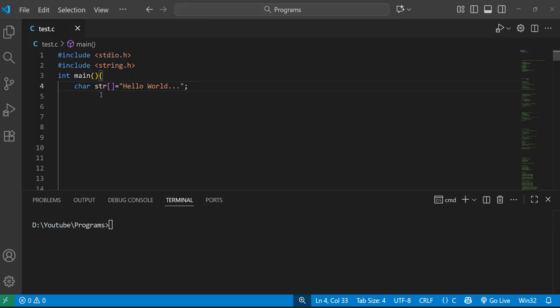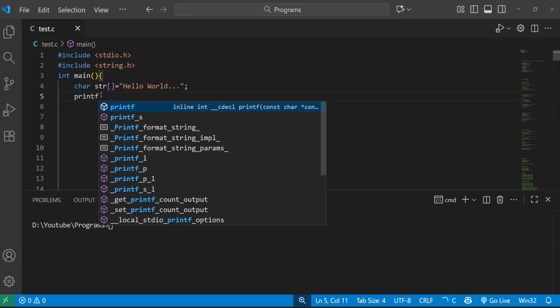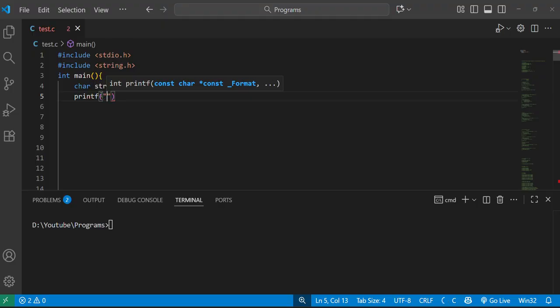Now, if I need to know the length of the string, that is, how many characters are there in the string, we can get it using printf. I'm trying to print "length of the string is" and pass a number here.